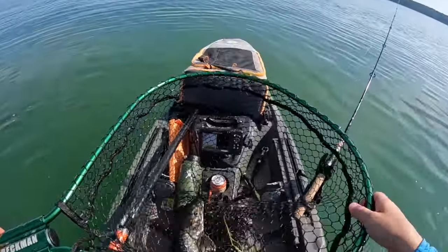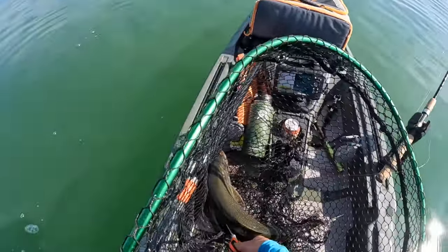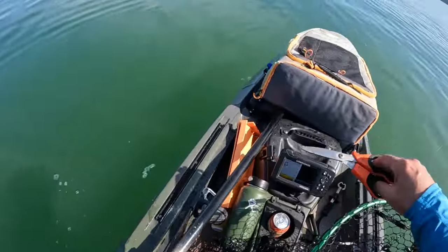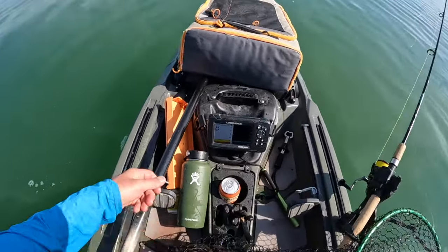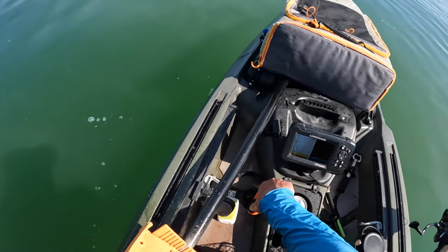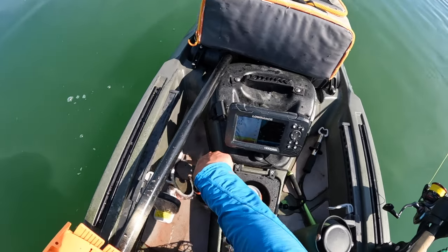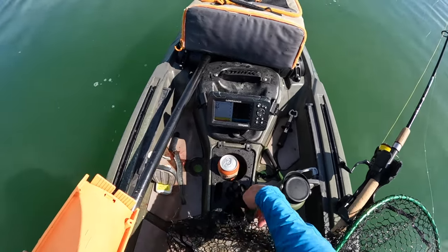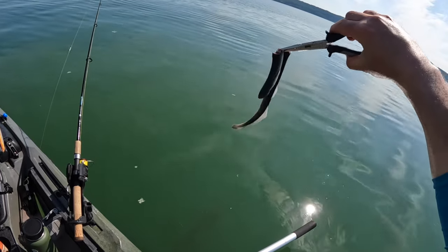I'm going to keep this fish. Let me get my scissors. That's a big lamprey — that thing is big! Did I lose that lamprey? He's going out the scupper hole — don't let him get away! No, no, no — that's a big one. All right, he's toast, got him. I don't like to pick these things up, they kind of gross me out. That lamprey, man, that's a big one.